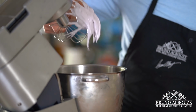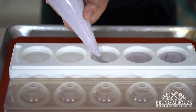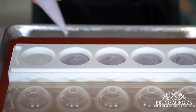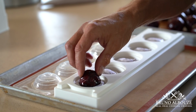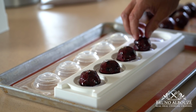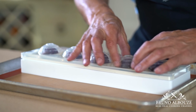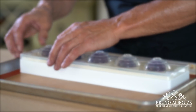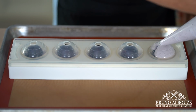Fill up cavities 2/3 full. Place the frozen blueberries insert, press down a bit and put the lid on. Make sure that it is well in place and sealed. By the way, this recipe makes 10 fruits, so if you only have one silicone mold, whip half of the ganache montée today and make your second batch the next day.